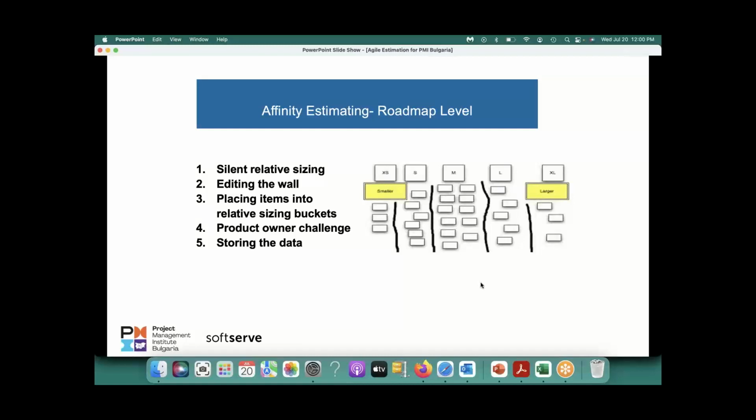Some may say, if this particular thing can be done within a week, it may be small. If this can be done within a couple of months, maybe 2 months, it's medium. If it takes more than 2 months, then it is large. I'm just giving some examples, but each team needs to decide. A project manager or a Scrum Master may facilitate that. Most Scrum Masters may not be doing that. If you are doing it, wonderful.